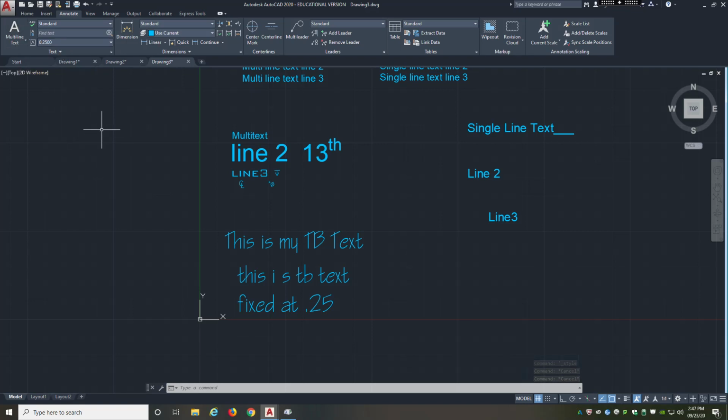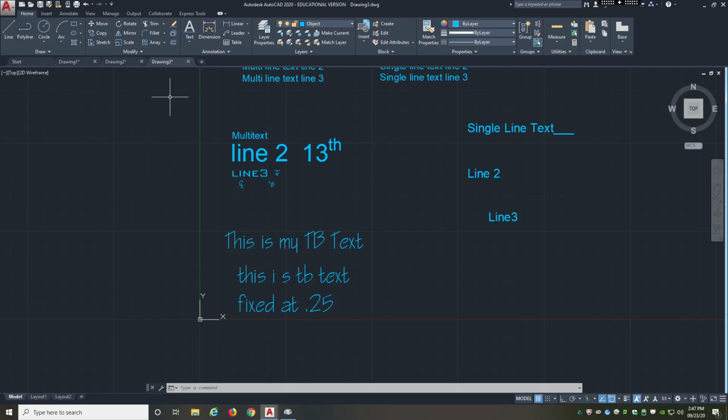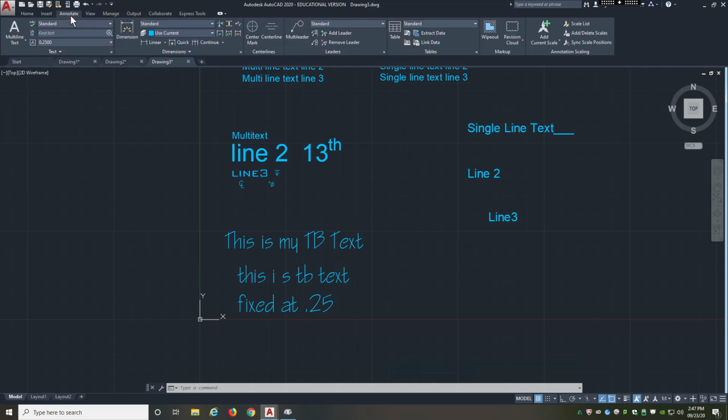Then you have to select the line tool again to start typing. Under the Home tab, if I go to multi-line text, I don't have the option to switch text styles per se. So if you're creating different text styles for different things, make sure that you do it from the Annotate tab, and then you'll see those options at the very top. Okay, so that is multi-line, single line, and text styles.